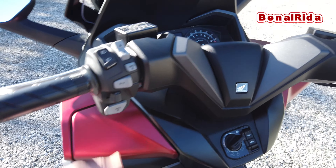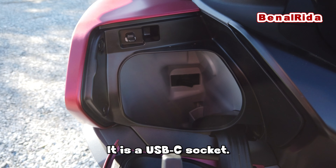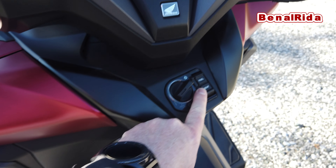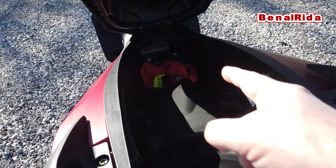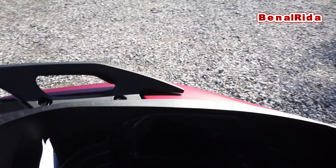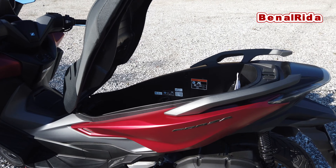Storage space-wise, we have one cubby hole on the left hand side which is lockable — when you lock the scooter it locks too. We have a USB-C port inside. You can put your cell phone in there and there's a lot more storage space. Opening up the seat — it is enormous and huge, you can put something in there, you could almost put your skis in there. On the other side you have more storage space for gloves or documentation. Two full-sized helmets will actually fit in there. This storage space is really quite enormous and I do like it.